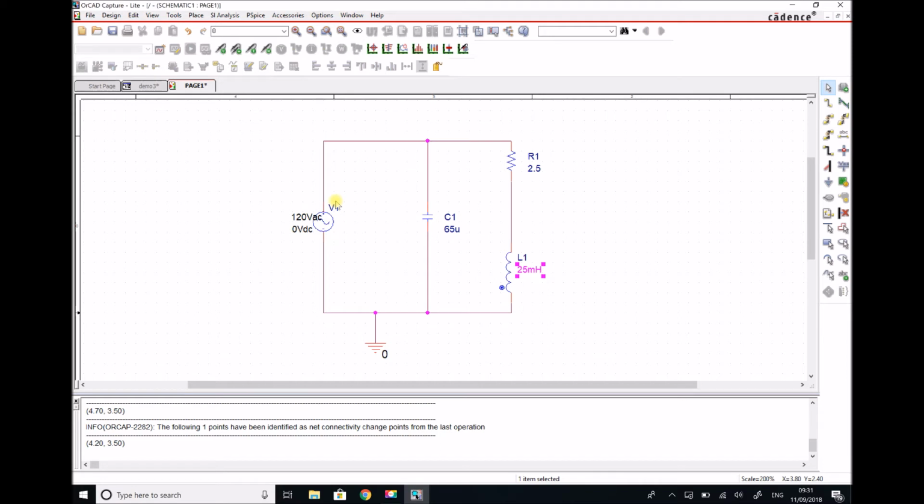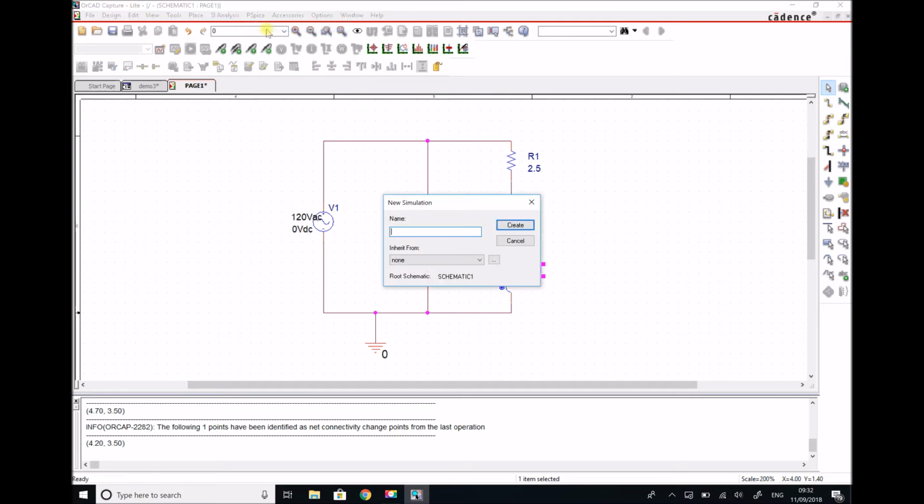But in order to set up our frequency sweep response, I need to do the following. I need to go back to the top menu and click on PSpice, which is our simulation software. And I need to set up a new simulation profile. Again, I can name this. I'm going to call it Demo 3 again to be consistent.